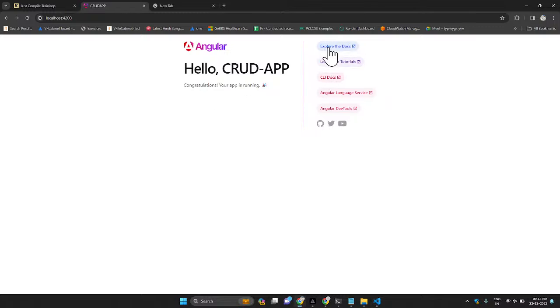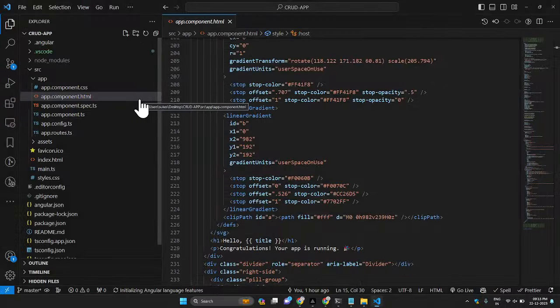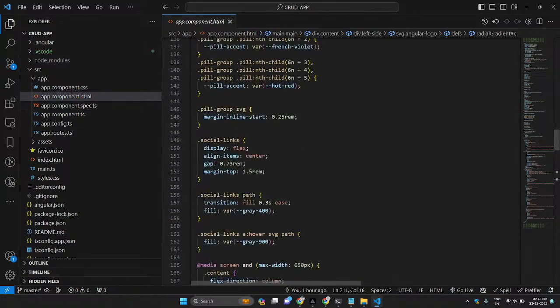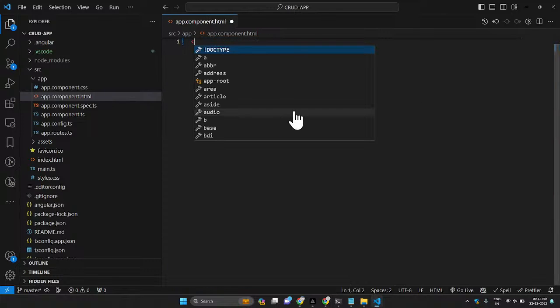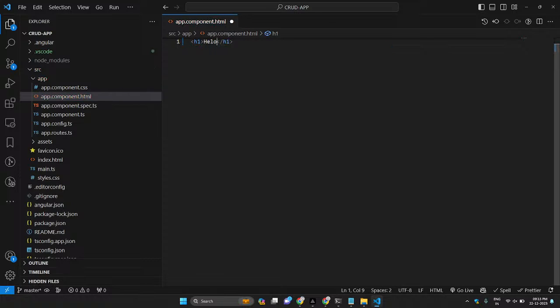Whatever you can see in this UI in the browser, in the client-side application, all this UI part is currently present in our app.component.html. So what I'm going to do now, first of all, is remove all these things, and let's just add a simple h1 tag, hello.